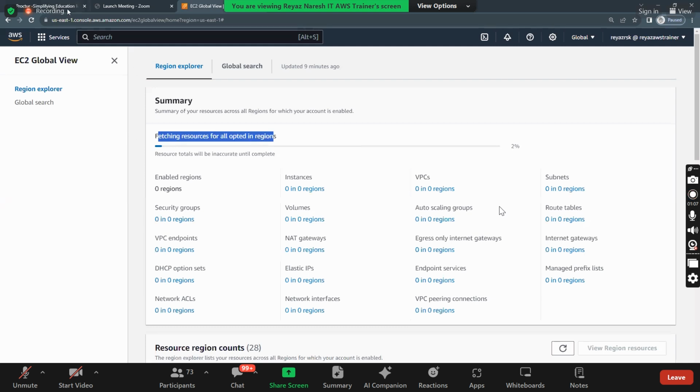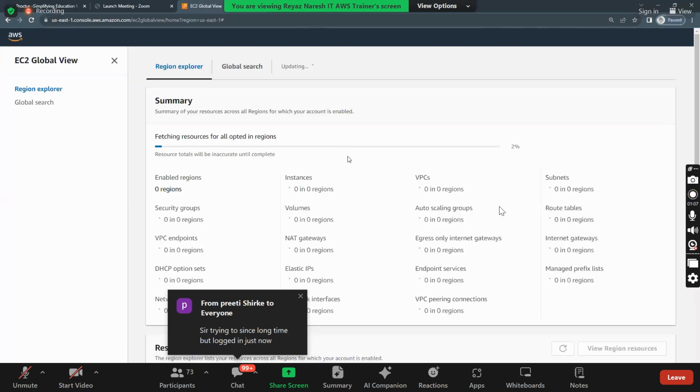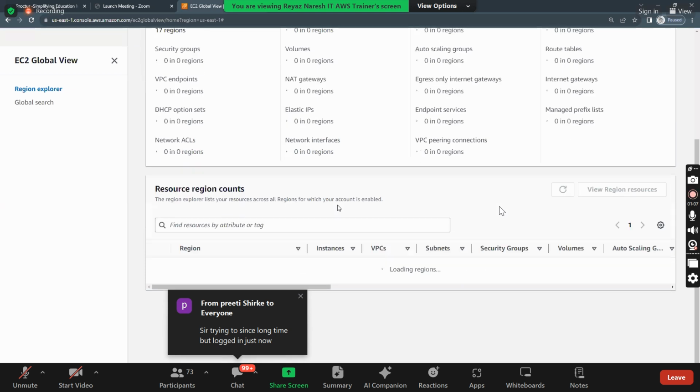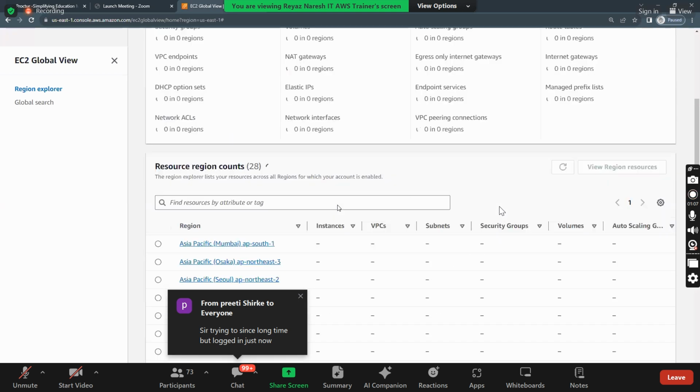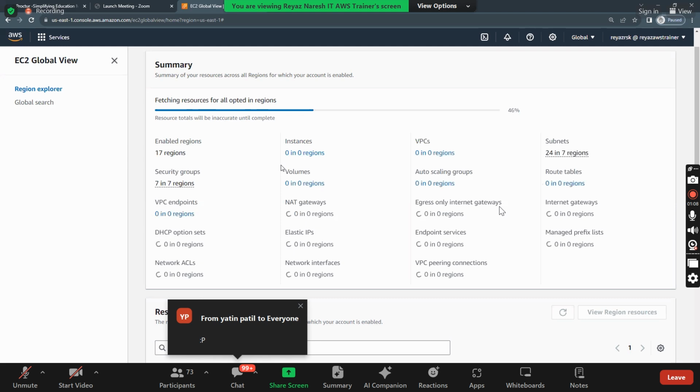It is fetching. And guys, those who are using mobile internet, if you open this global view, within a few minutes it will use up 1.5 GB, because it needs to retrieve all the information from different regions.